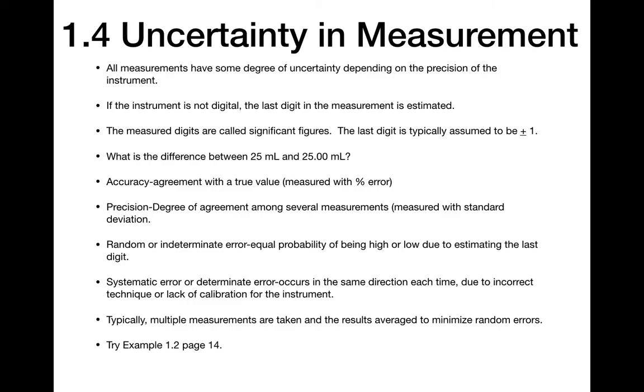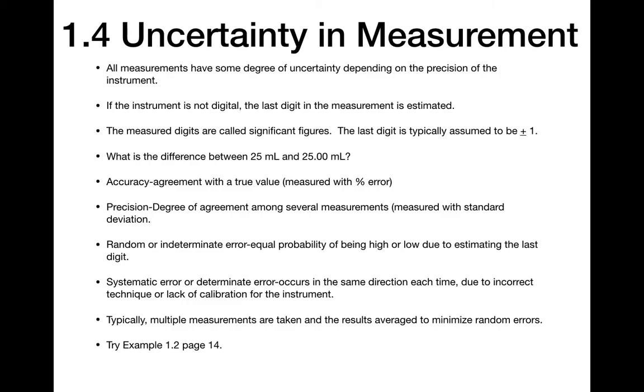Accuracy is a term we use in describing uncertainty in measurement. It's actually the agreement between the measured value and the true value, assuming, in fact, that you know the true value. This is measured by a quantity called percent error. Percent error is when you compare the measured value and the true value to see what percent off you are from the true value. So to get the answer to within 1% of the true value means that you've gotten it plus or minus 1%.